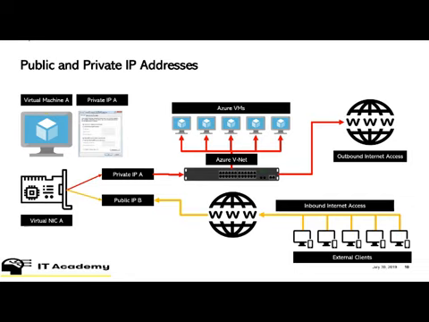When we create a virtual network card, by default, it will only create a private IP address for it. It's only if we specifically tell it that we want to configure a public IP address for us. Both private and public IP addresses can be dynamic or static. The number of private IP addresses we have is determined by the number of IP addresses in the virtual networks and subnets we've configured. The total number of public IP addresses, static public IP addresses we can have, is determined by a limit that's imposed on our subscription.